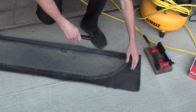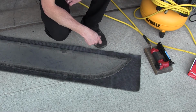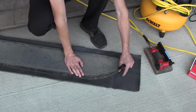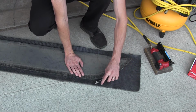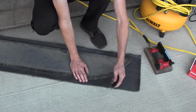And then of course, if you're bad at wrapping Christmas presents, you may have an issue with this particular part of the process, but I'm gonna make it really, really easy for you guys, okay? So you're gonna come around here, and we're gonna trim this corner off just like this. You know, just leave a few inches out here. You don't gotta get too crazy. The great thing is we have a few extra feet of carpet, so if we mess it up, we can just scoot it down. So let's just kind of keep around here.